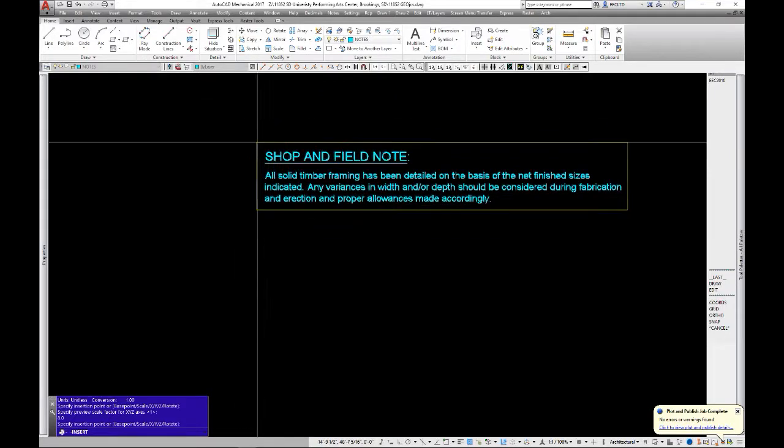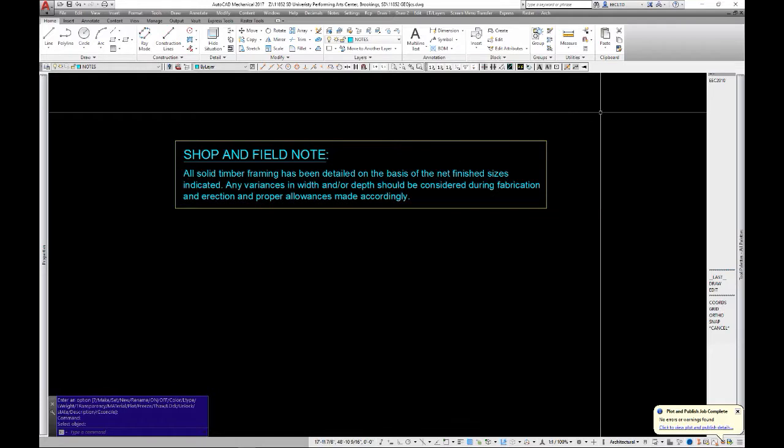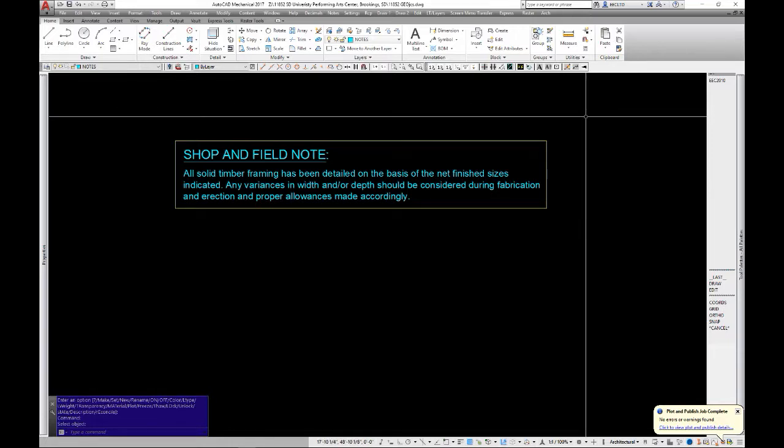On jobs that are solid timber, we'll add this note on the first sheet. It calls that we've detailed the drawings on a basis of net finish size indicated, and we list them at all the drawings, each member detail. There are variances.